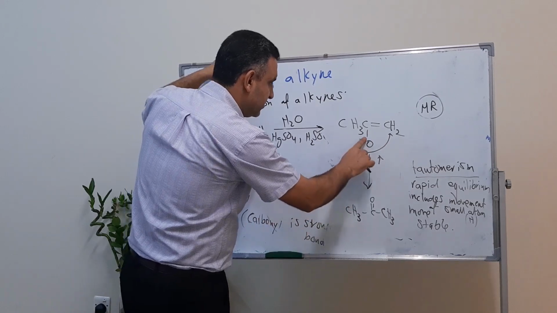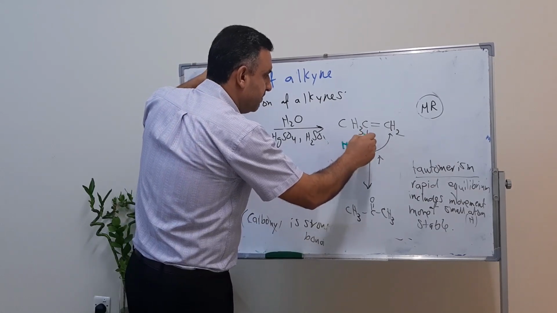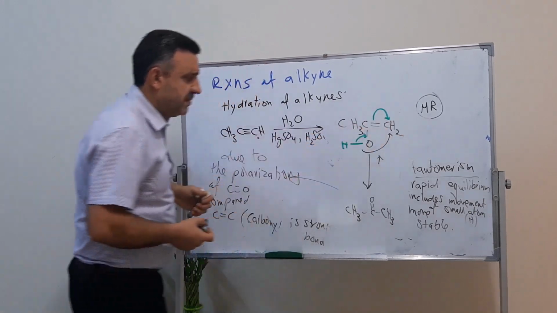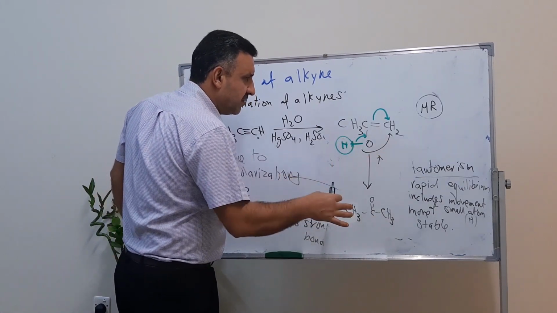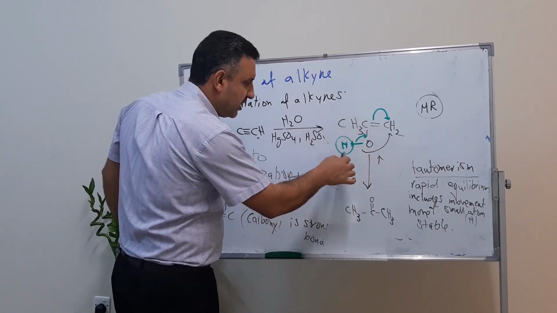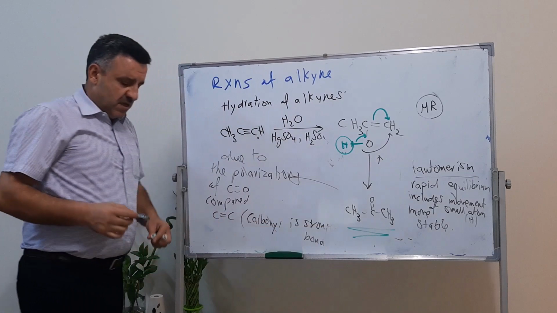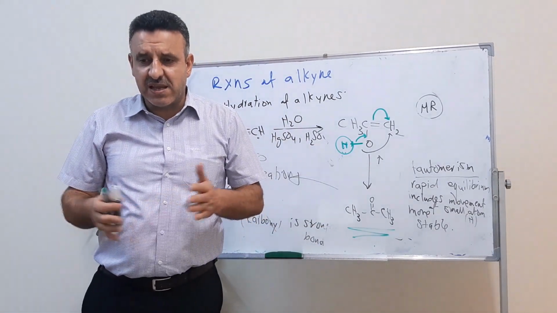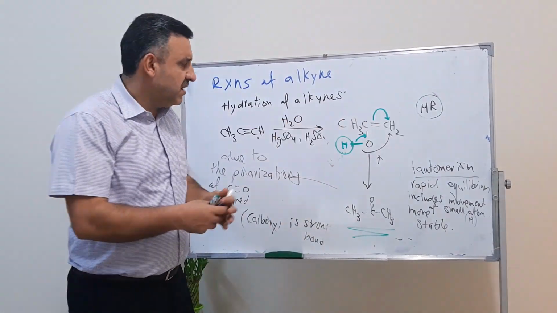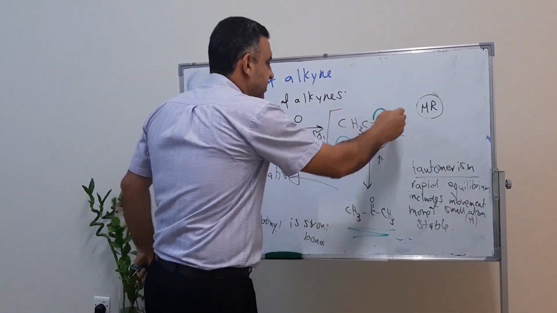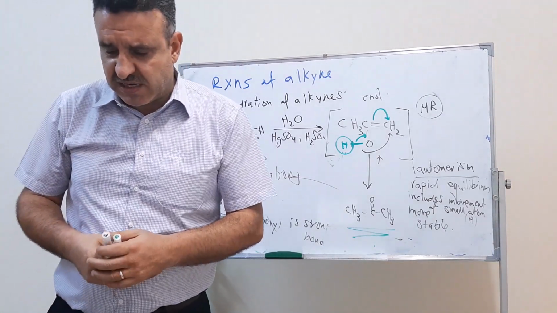But you can imagine it like this. Most likely the bonding pairs will go here, and this goes there, and then the hydrogen will be transferred there. Anyway, at the end of the day, any tautomerism is a rapid equilibrium which includes movement of a small atom. Here, this hydrogen has been moved from this oxygen to this carbon to get the ketone. To make the story short, whenever we hydrate an alkyne, the end product we get is a ketone. We are not going to stop at this level because, as I explained, this enol form is not stable. We get the stable product, which in this case is the ketone.